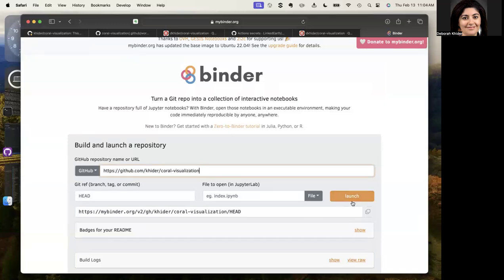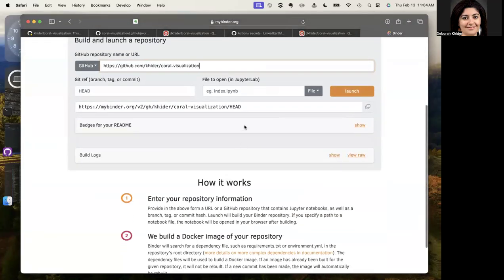I'm not going to do this because it can take quite a bit of time to actually build it. You can do it on your own if you want with your own repository. But at the very least, if your environment file is working properly, you should actually be able to access it, and then you should make sure that it runs for your environment.